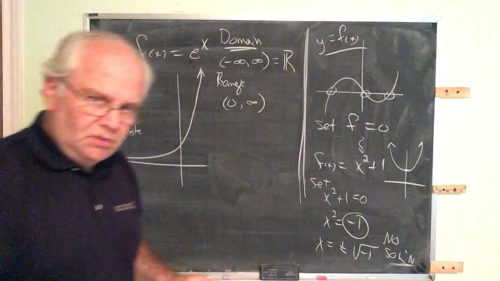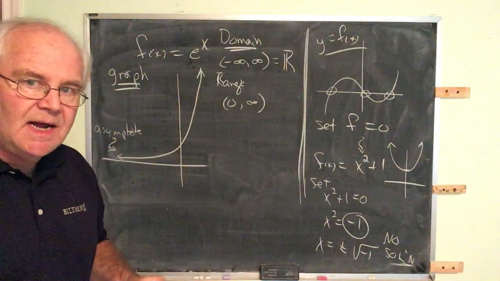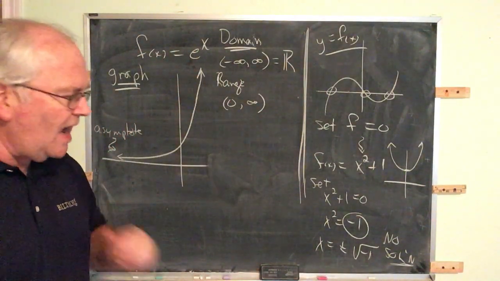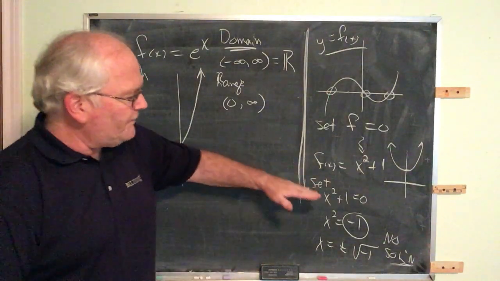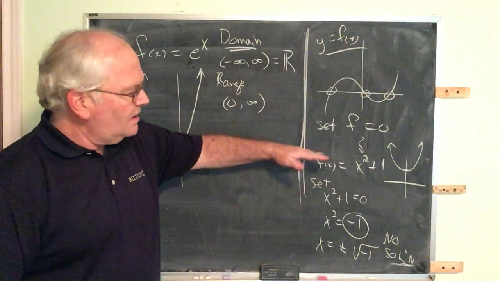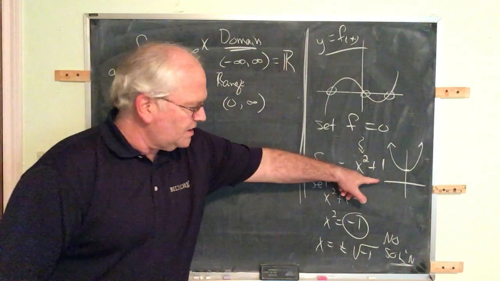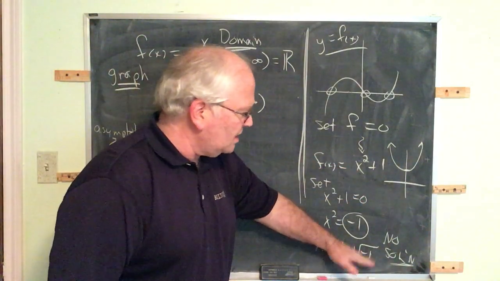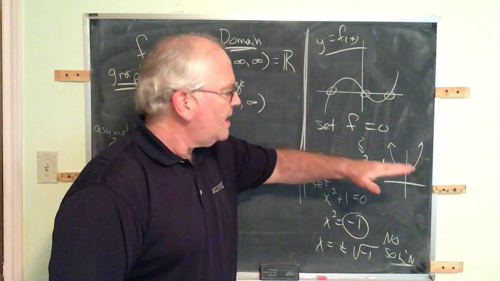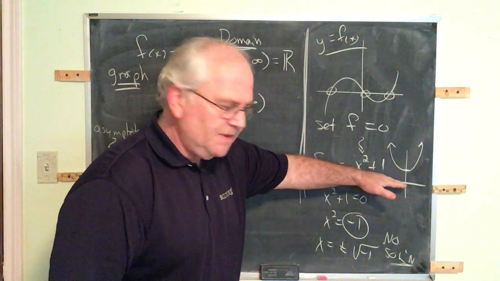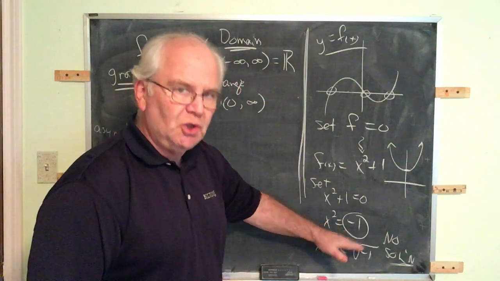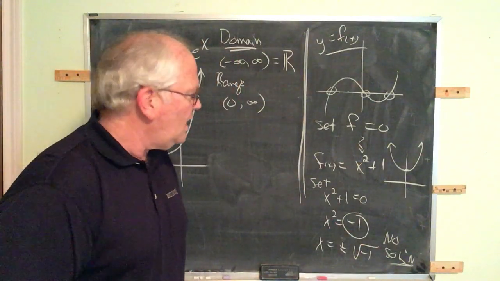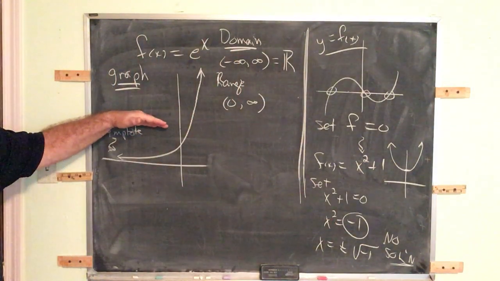Remember that no solution does not mean wasted time. No solution does not mean you haven't done anything. No solution means whatever you're looking for, there aren't any. Here, we are looking for x-intercepts, and the fact that we got no solution means there aren't any. If there are no x-intercepts, setting the function to 0 and solving should not give a solution. And that's what's happening here.